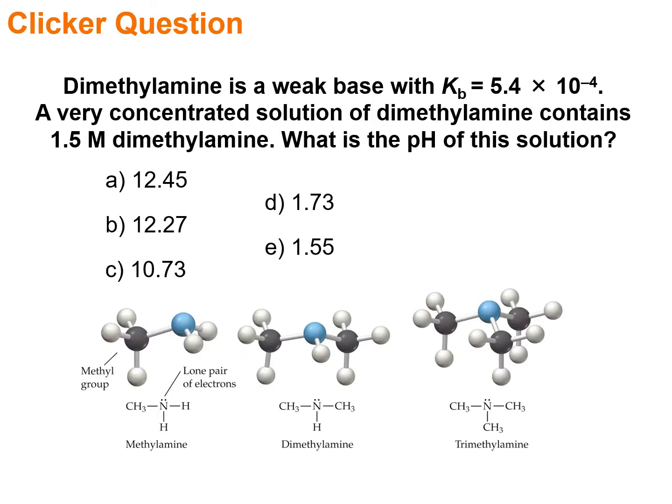So here's a clicker question. You'll see as we progress along, sometimes I'm not going to include as many of the steps just because I know you're getting a little bit more familiar with things, and so I'm going off of that assumption when I perhaps skip a few steps, and there's limited space to write on this particular slide. So in this case, we're dealing with dimethylamine. It's a weak base. It's got this Kb value of 5.4 times 10 to the minus 4. And we have this very concentrated solution of 1.5 molar. We know our approximation is going to work if it's that concentrated. And so it asks, what's the pH of this solution?